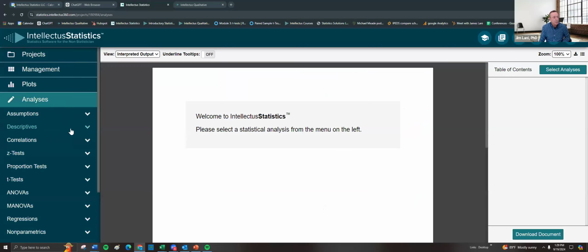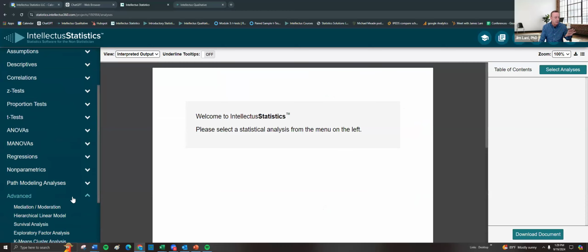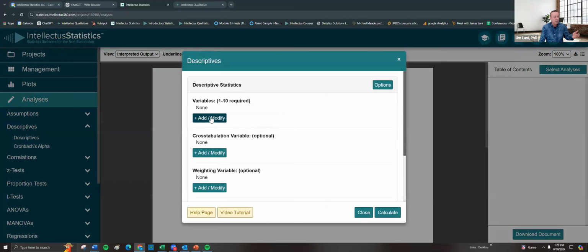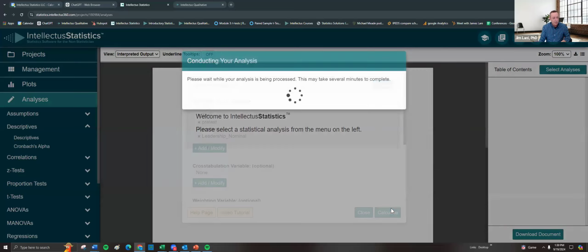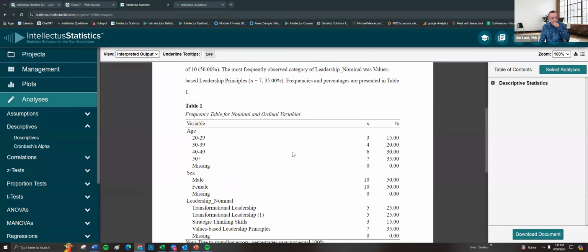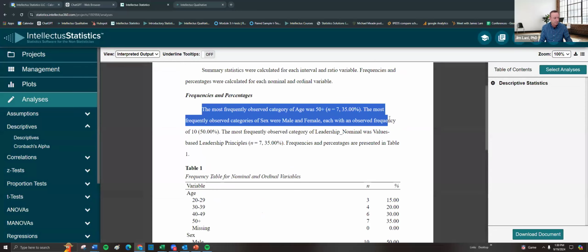The analyses. So the analyses really run the gamut from descriptives to structural equation modeling to mediation, moderation, and so forth. Chi-squares, non-parametrics, and so forth. So all with the same ease I'm going to show you, which is if I run descriptives, I would want my demographics, and I would want my pre-test and post-test, and then my bucketed or categorized qualitative. And when you do this, you'll find that the output has an APA table, and then this describes what's in that table. Okay.